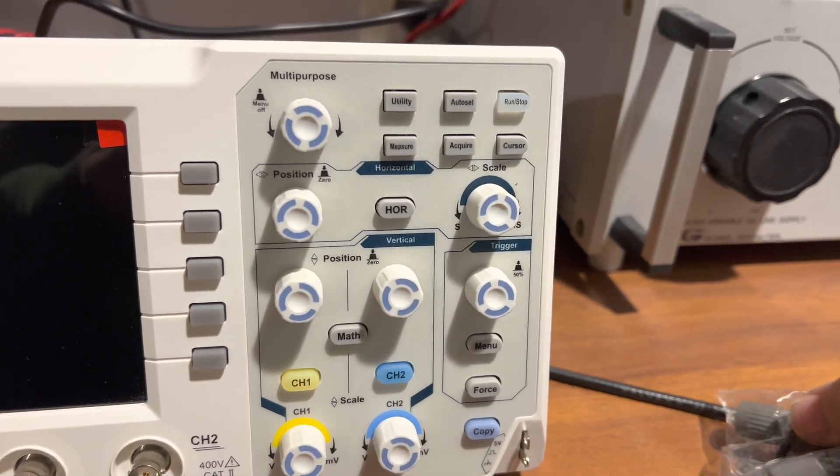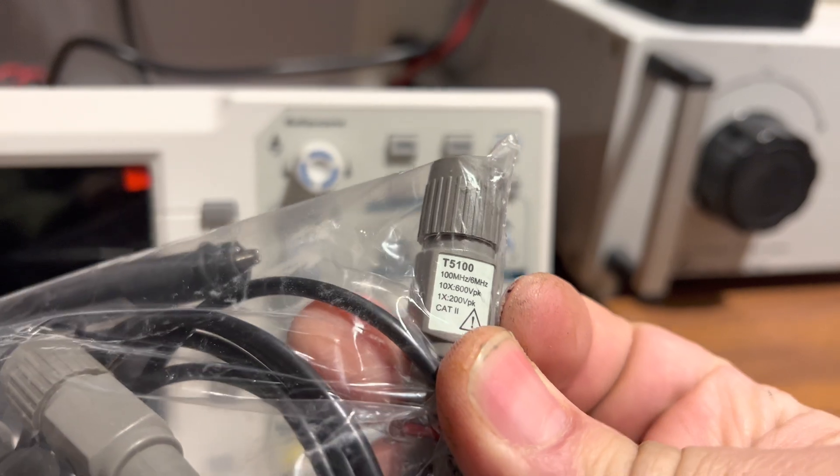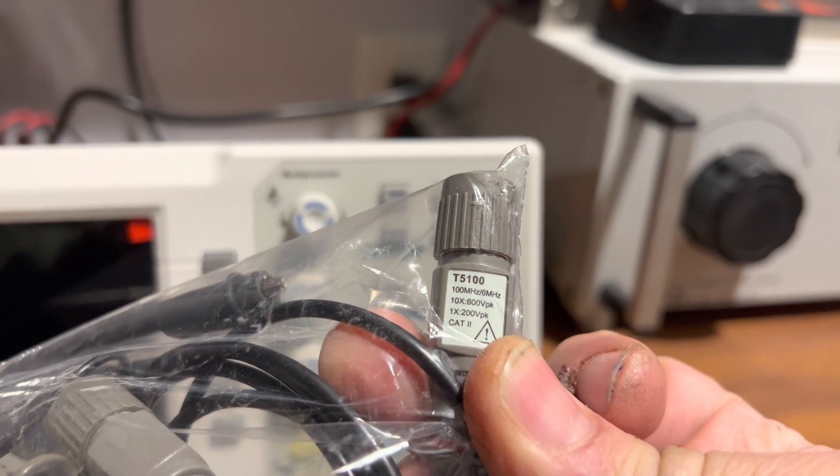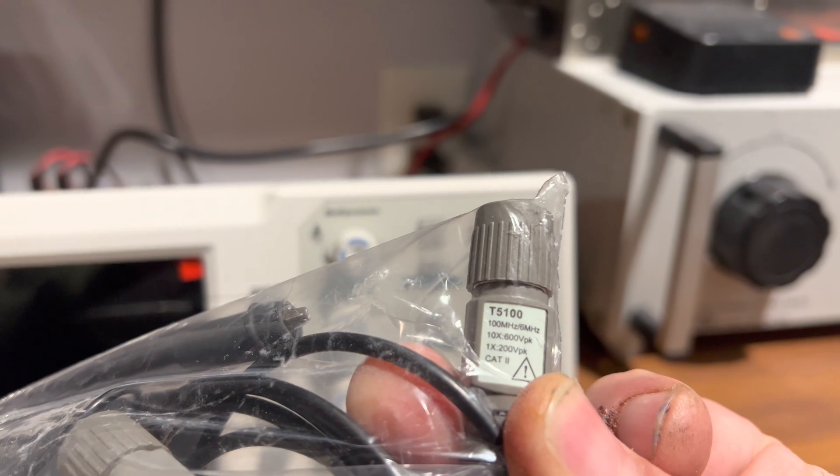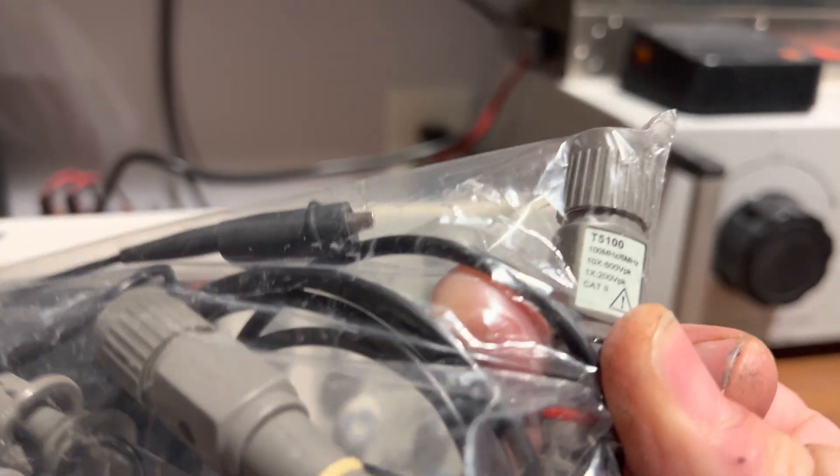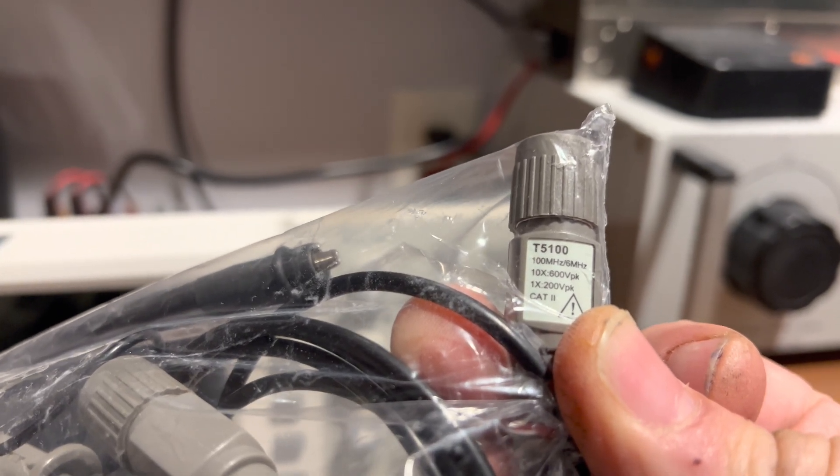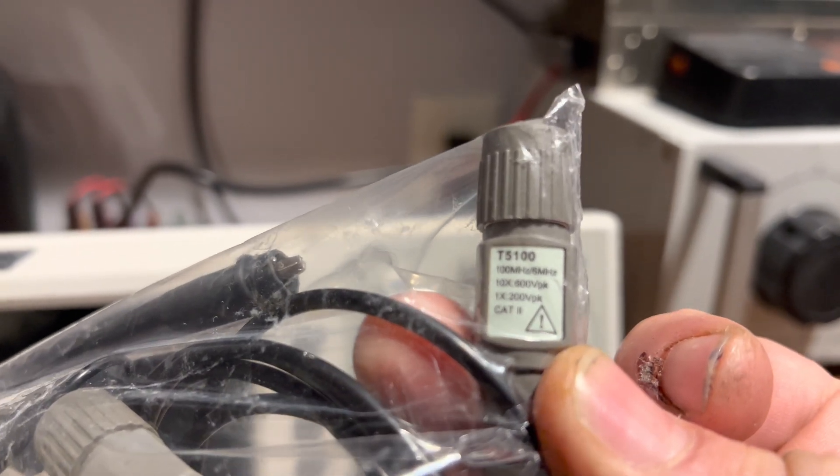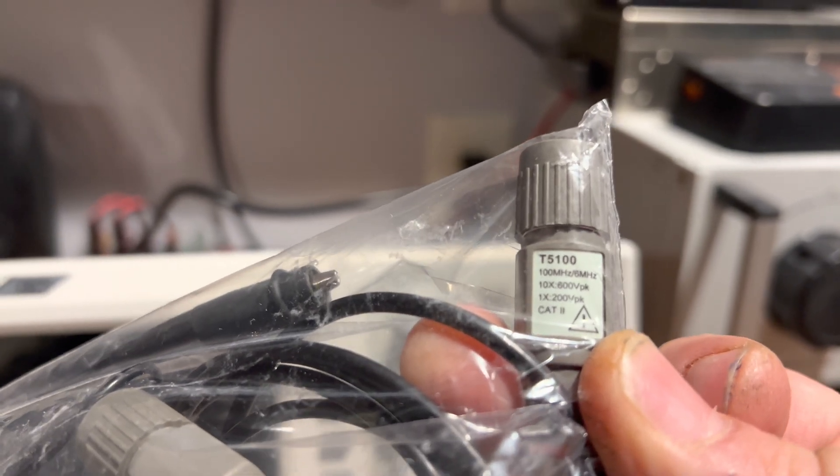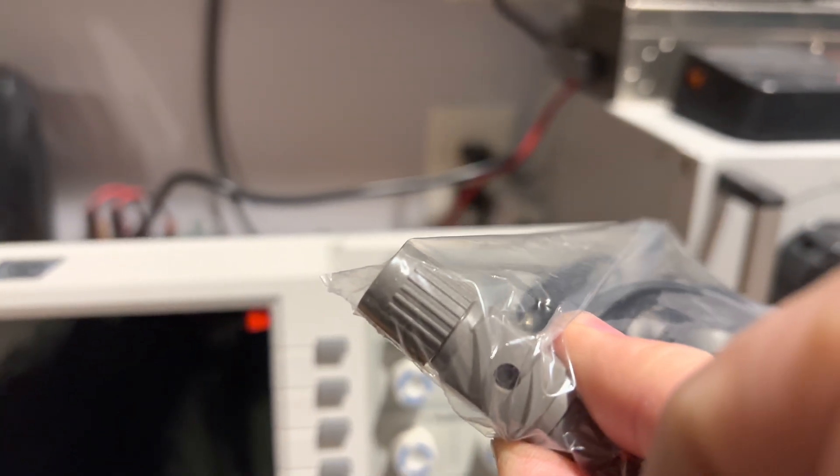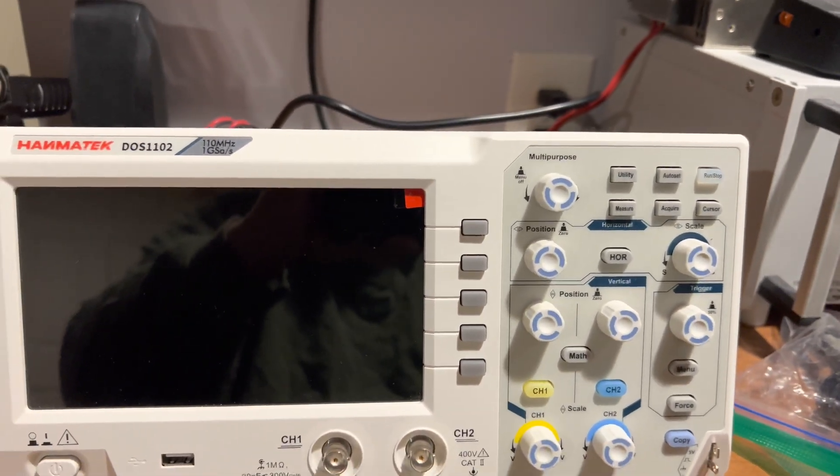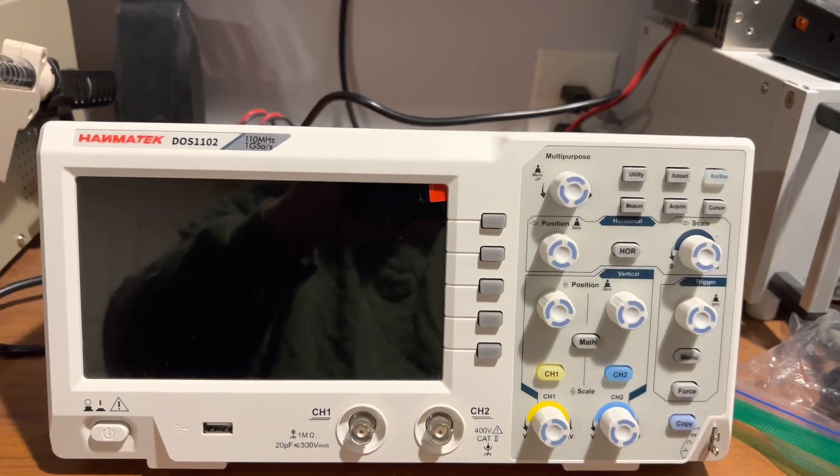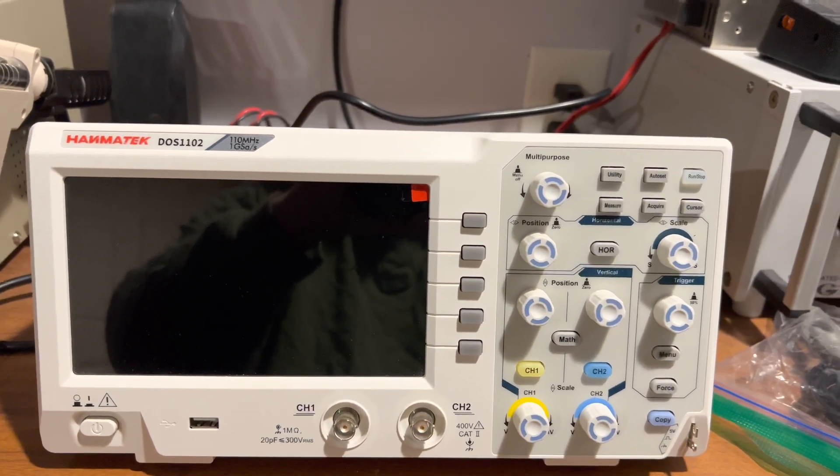It does come with two scope probes. The nice thing about them is it tells you the frequency that they're actually rated for. The reason why I say 6 megahertz and 100 megahertz is because at 1x it'll be 6 megahertz, and at 10x it'll be 100 megahertz. It tells you the CAT ratings and stuff. One thing I would have liked to see is the capacitive loading on there. On some of the higher-end probes they actually put the capacitor rating on these, and they didn't do that here. There's your adjustment for them. Pretty much basic resistive scope probes, and they do the job.